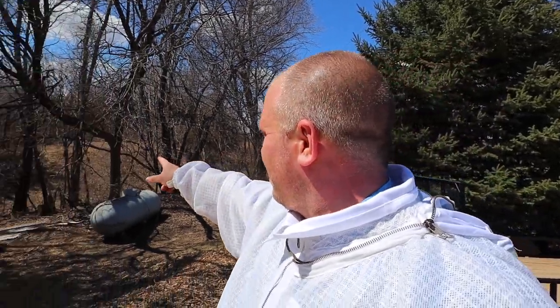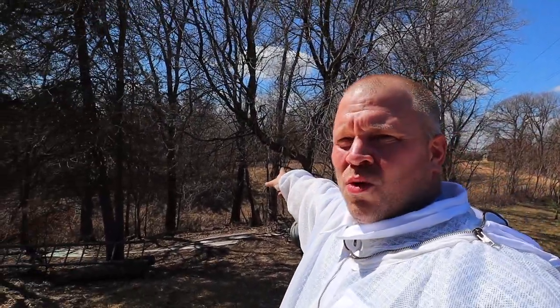Let's get into some bees. I got into the bees this weekend — I didn't record anything — but I got all the dead outs cleaned up. You can see there is one hive left that I didn't take down. I have it taped off and closed. There are two hives over there: one of them is filled with honey and frames, and the other one is a live hive doing really good.